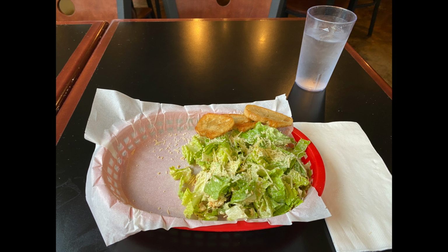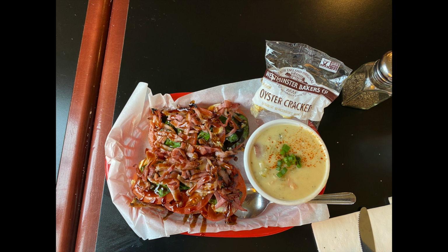On the second day when my brother was gone, I did some work, but I still took a break for lunch. I went to the Seasons Cafe and had a Caesar salad with almonds and raisins. Actually enjoyed that. Bowl of clam chowder, New England style, and this warm antipasto sandwich, which had a really nice warmed baguette covered with olive tapenade, salami, ham, which was warmed up, mozzarella, basil, tomato, olive oil, and balsamic vinegar. That was actually quite delicious. I think the fact that it was warm with that crispy bread was a little unusual.